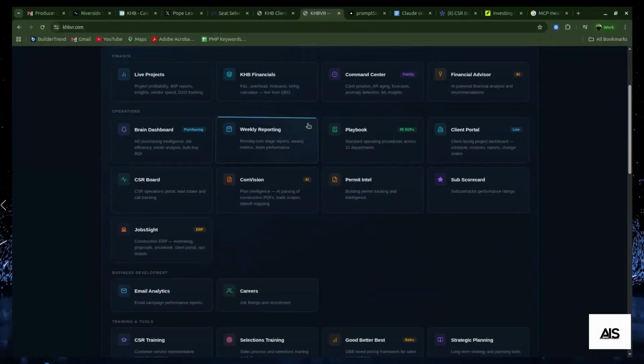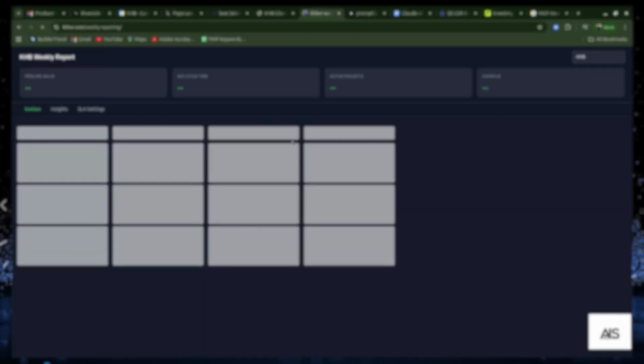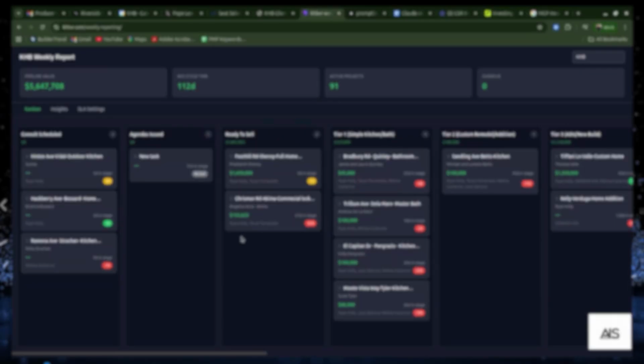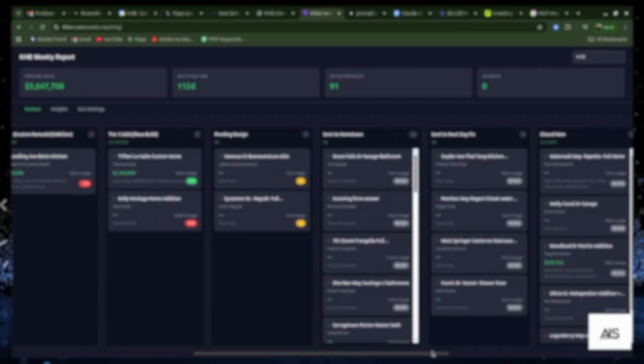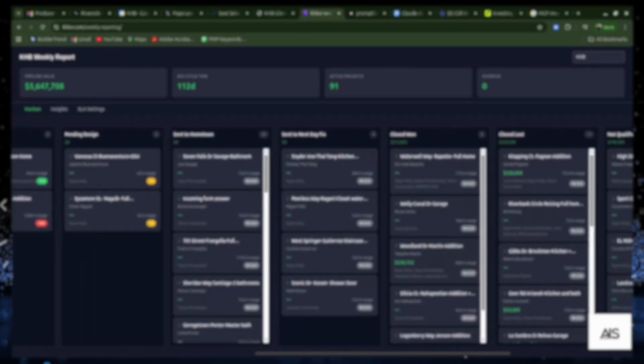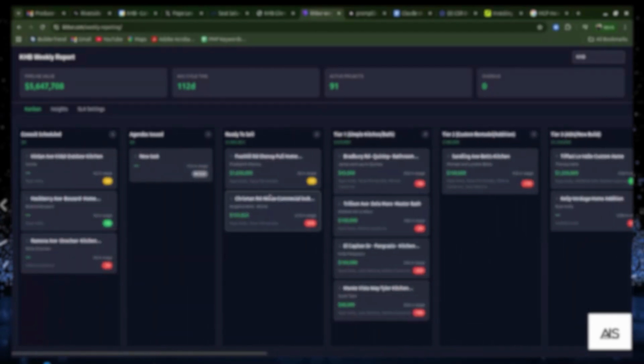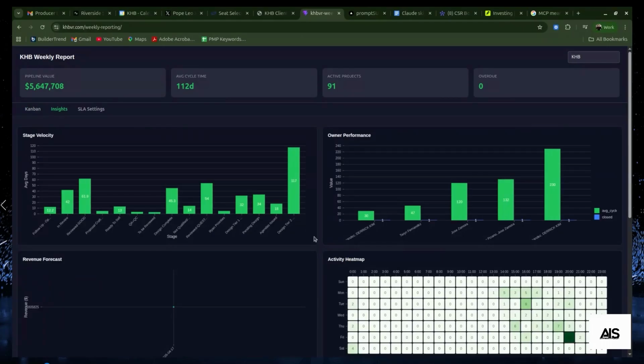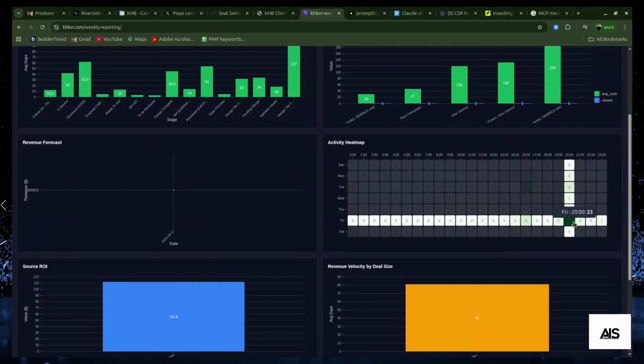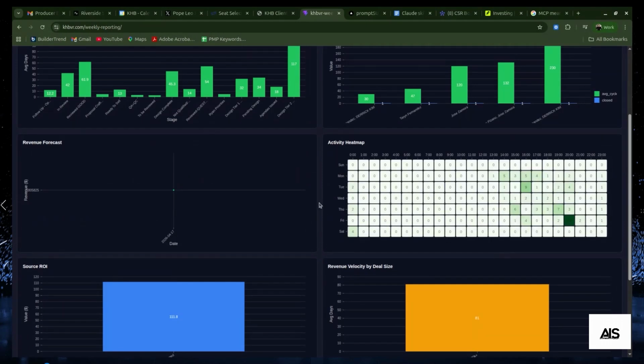Some other things, weekly reporting. So essentially, we recreated Monday.com. And don't worry about some of the SLA notifications, it's not all fine-tuned yet. We're still using Monday.com. All of this, we can go through and see where everything's at. And then we built kind of a heat map, and this is more for me: when are our people most active on our CRM?